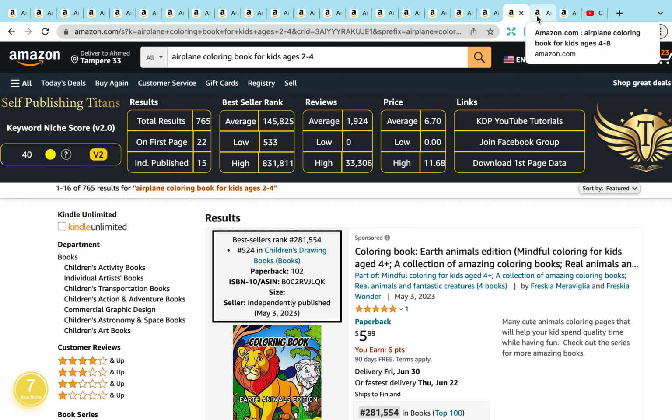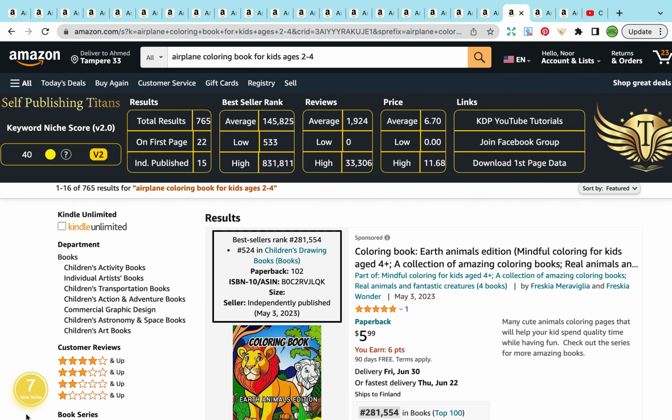Airplane coloring book for kids also has a keyword niche score of 7, which is given by Amazon Scout Pro, categorizing this niche as a nice niche. Then again, the tips that I've talked about for the previous keyword also apply for this one. So try to add additional value, maybe some doodling pages, maybe some lined sheets in between the coloring pages as well. Also, the more coloring sheets that you add, the better it is, because it gives parents, caregivers and customers that added perceived value, that they're getting what they've paid their money's worth for.